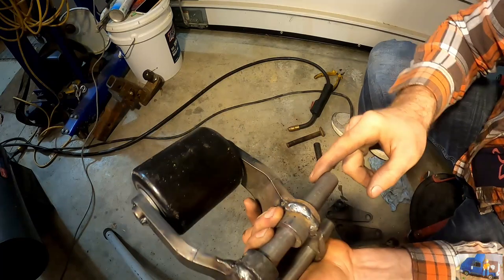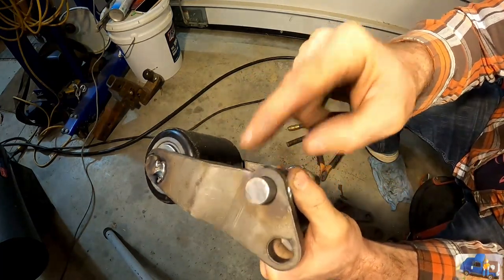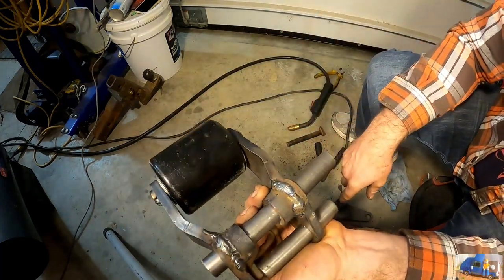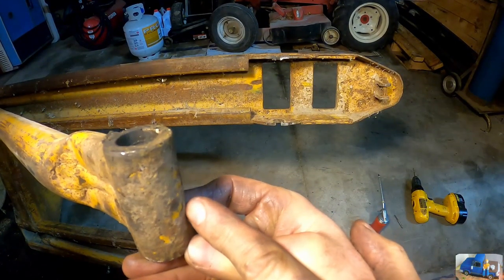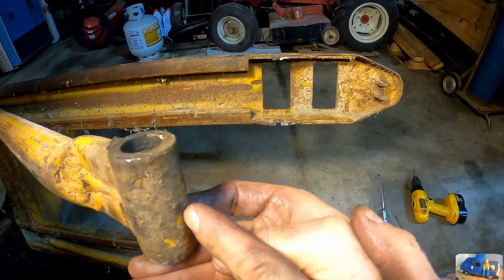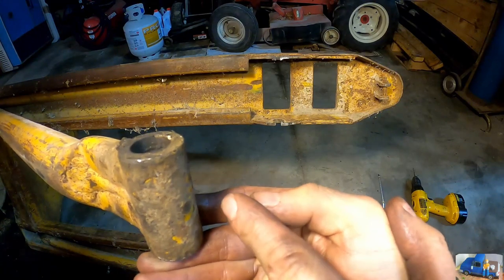We're gonna try to put it in the pallet jack, and I'm gonna just weld the pins kinda like that into the pallet jack. And we should be good to go. This bar was supposed to have a greaser in the end, but it's either broken off or not there. So I'm gonna hit it with the drill and tap it. If I can't do that, I'll just move over and tap a new one.